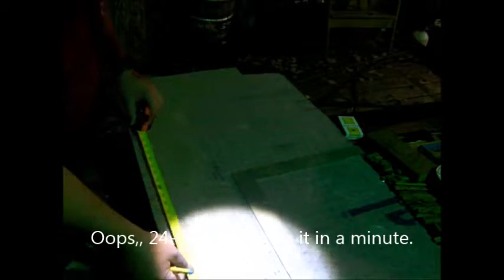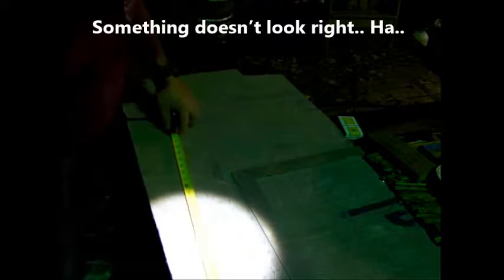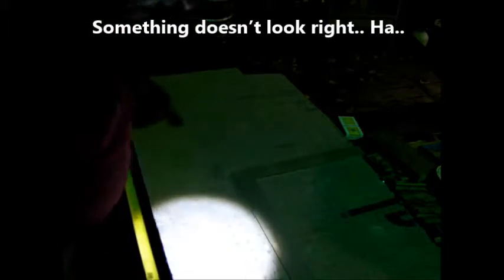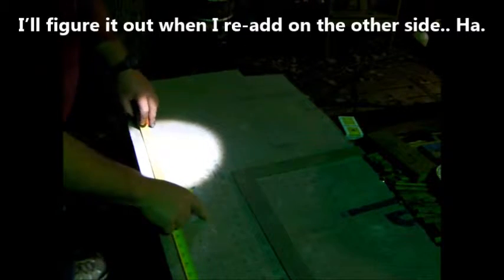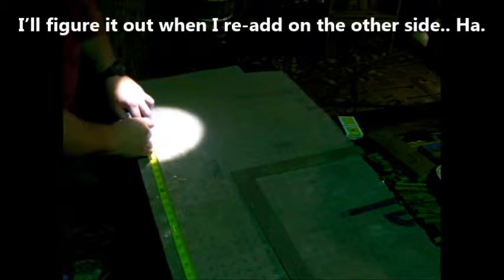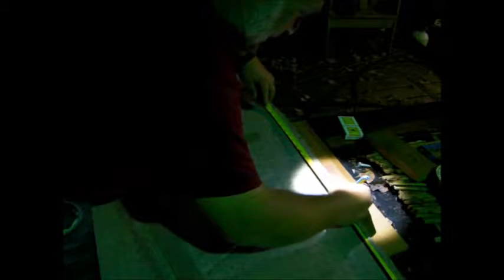Move that down a little bit. So 32 3/8 here. All I have to do is duplicate those measurements on the other side. 8 1/8, 16 1/4.